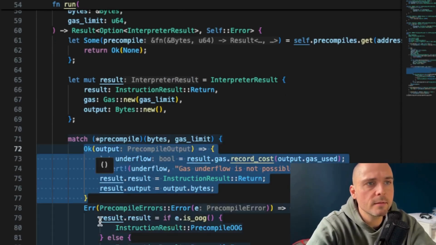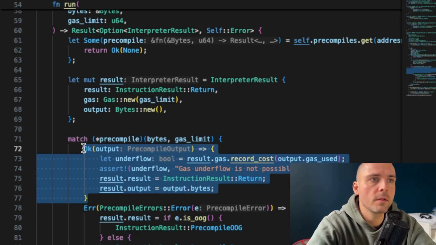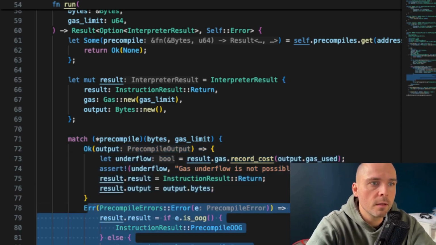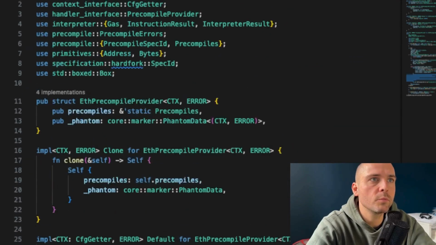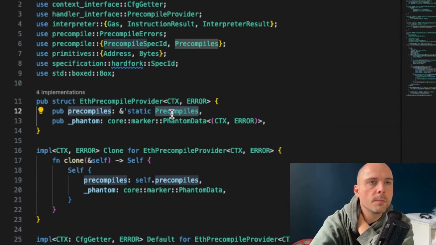And this is if the precompile method gets executed successfully. In the lower part here, it handles some errors. But now let's have a look at what these precompiles actually are. Because this is where we'll not only find how EIP 2537 and all its new precompiles are being implemented, but we'll see how all of the precompiles in the Ethereum mainnet are implemented.